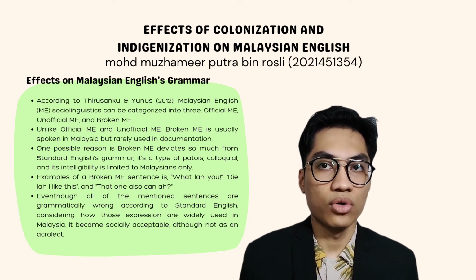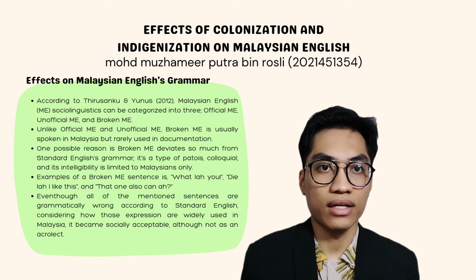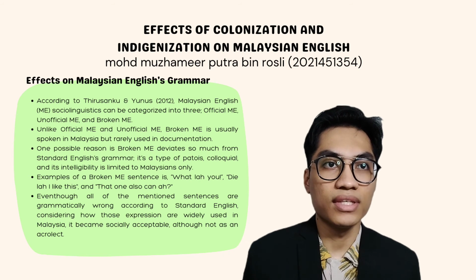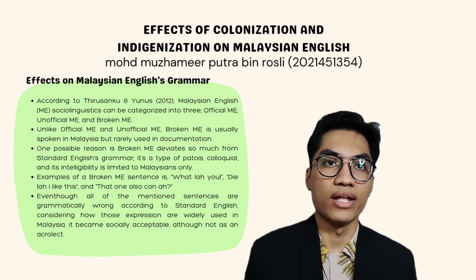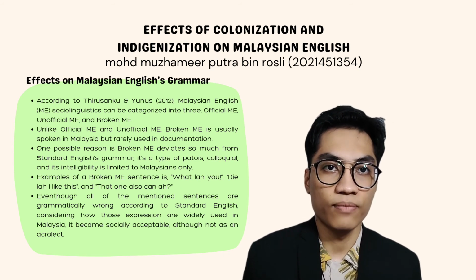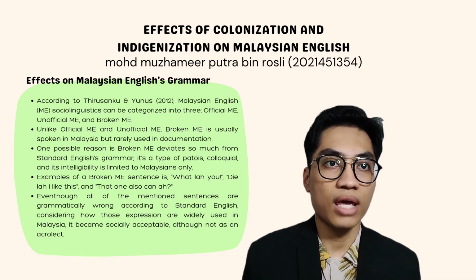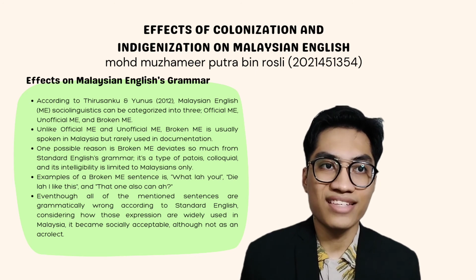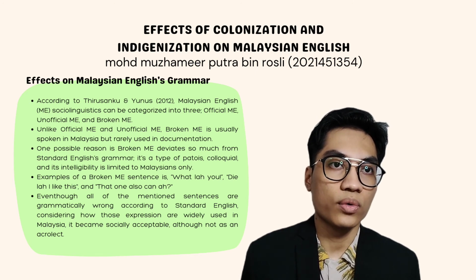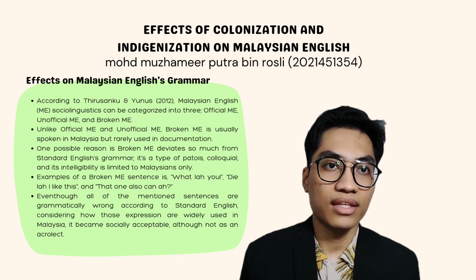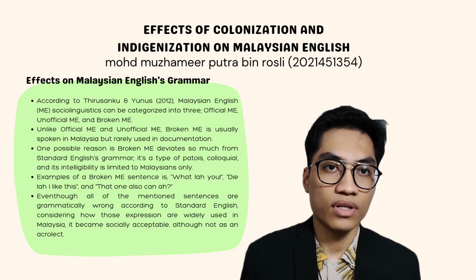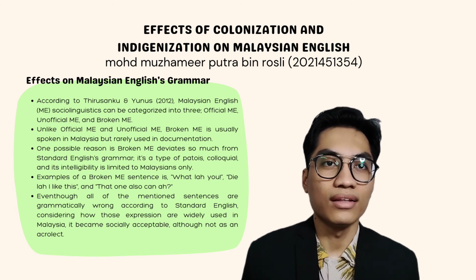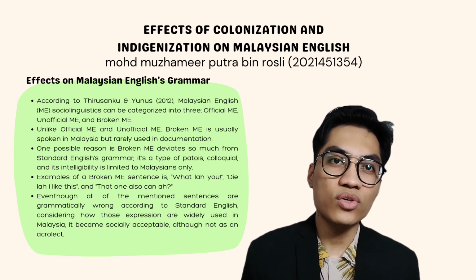The last one is broken ME, which is a basilect. Unlike official ME and unofficial ME, broken ME is usually spoken in Malaysia but rarely used in documentation. One possible reason is broken ME deviates so much from the standard English grammar. It's a type of patois, colloquial, and its intelligibility is limited to Malaysians only. Examples of broken ME sentences are "What lah you," "Die lah I," "Like this," and "That one also can."